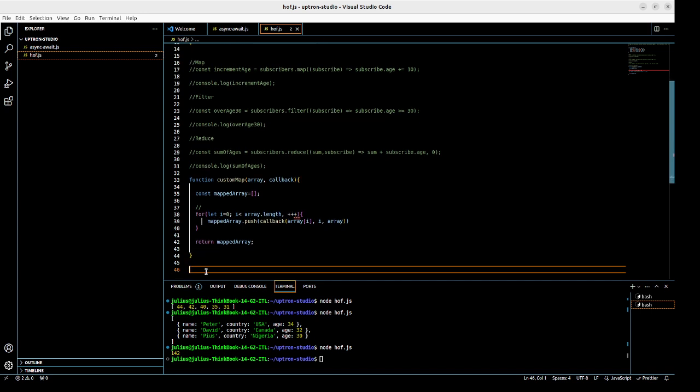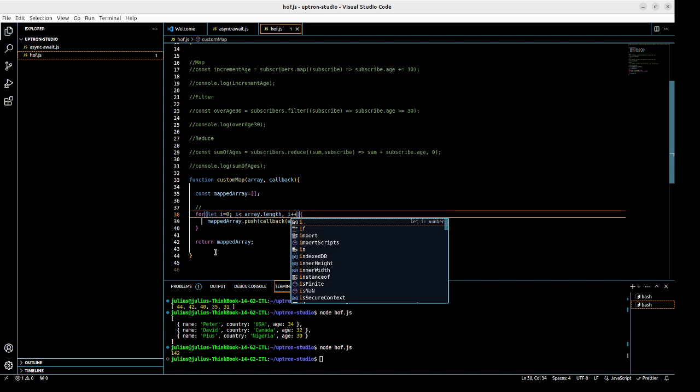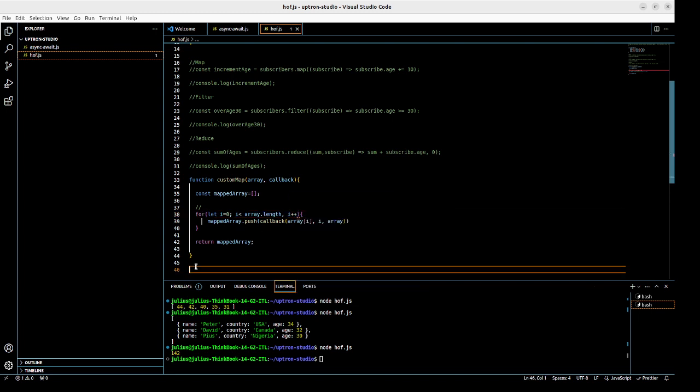So finally, we can invoke our custom higher order function. So this one is called on an array. See, we have a syntax error here. So we can define an array like 20, 2, 5, 8, 10.